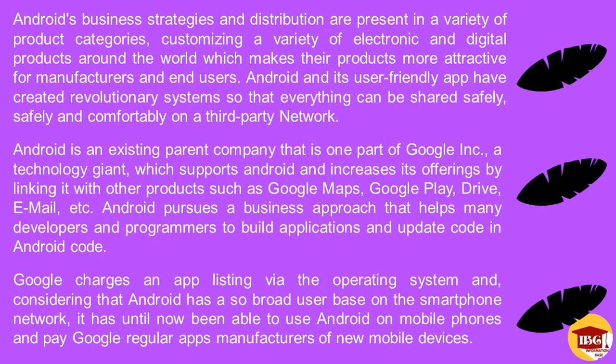Android and its user-friendly app have created revolutionary systems so that everything can be shared safely and comfortably on a third-party network. Android is an existing parent company that is one part of Google Inc., a technology giant which supports Android and increases its offerings by linking it with other products such as Google Maps, Google Play, Drive, email, etc. Android pursues a business approach that helps many developers and programmers to build applications and update code in Android code. Google charges an app listing via the operating system, and considering that Android has such a broad user base on the smartphone network, it has until now been able to use Android on mobile phones and pay Google regular apps manufacturers of new mobile devices.